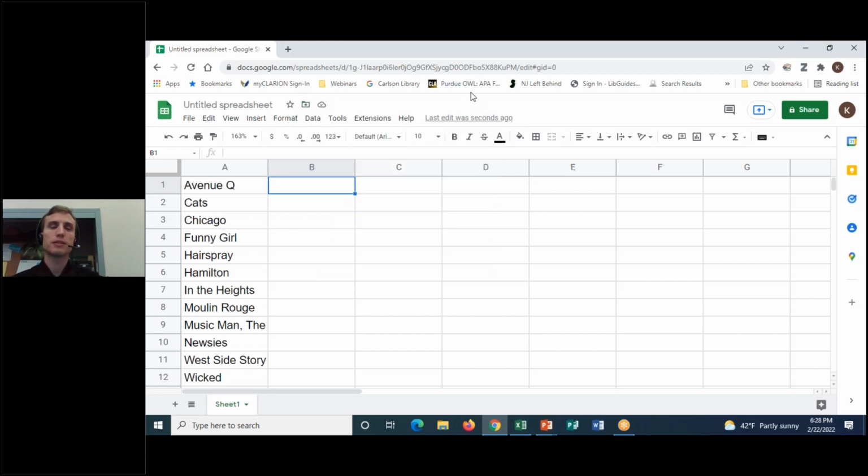Last but not least, where it says Untitled Spreadsheet, you can name your file right here. There's no separate window for that. You do it right here on the actual spreadsheet itself. So I can erase Untitled Spreadsheet and maybe call this Google Sheets Practice. And I'm going to put in today's date as well, which at the moment, I'm 22, that's right. There we go. And just press Enter, and that name is saved. You can change it whenever you need to. Just click into it again and change it if need be.